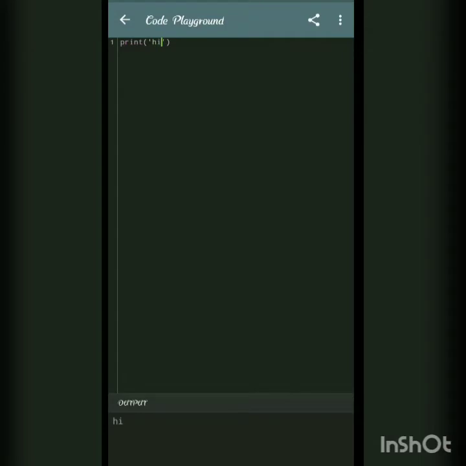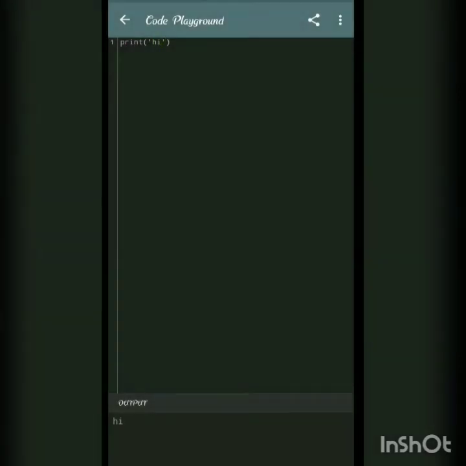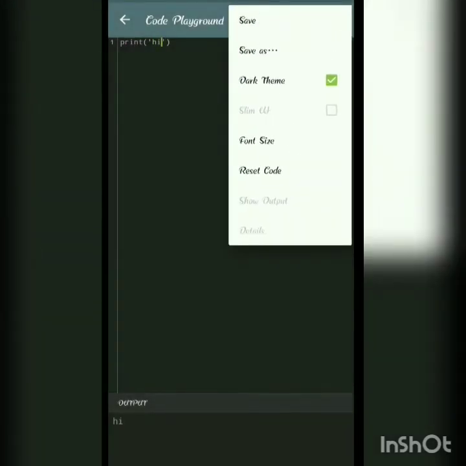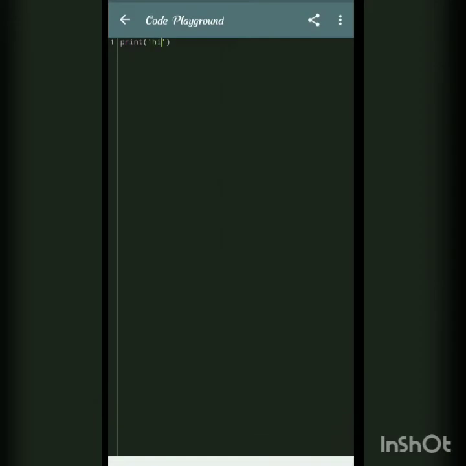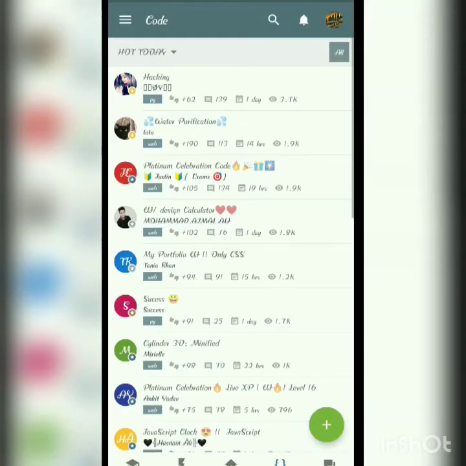So this one is also a good platform for coding. You can also change the settings of the coding page, like the theme as well as the font color and font type.